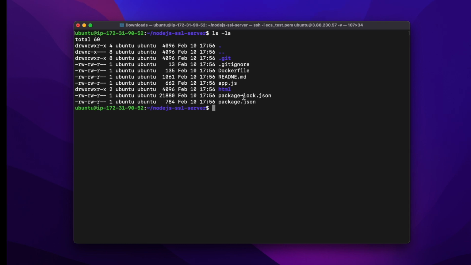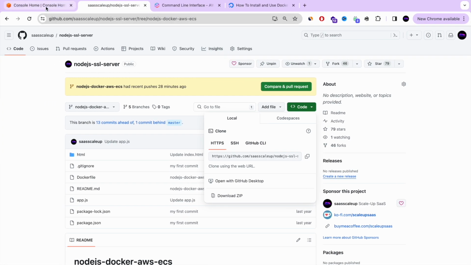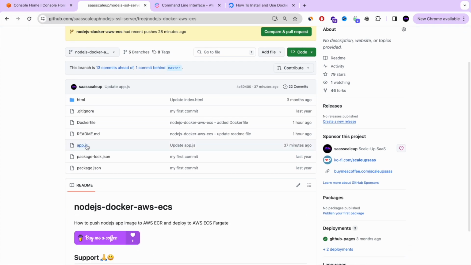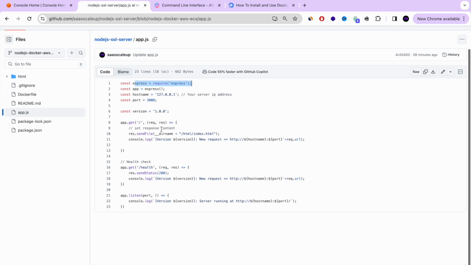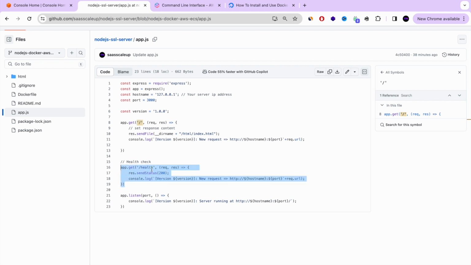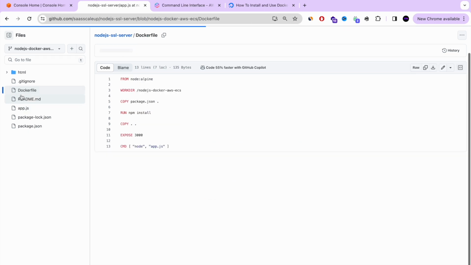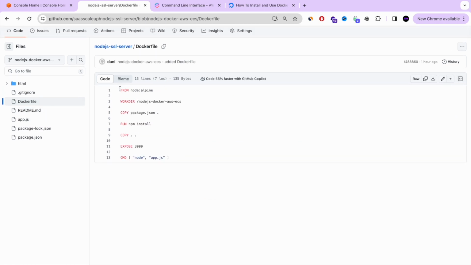Yes, we have the app, we have the Dockerfile, and now we're gonna review the Node.js app and also the Dockerfile. So let's go and review that very fast. It's very simple. A Node.js server with Express.js that exposes port 3000. We have a route for index and also a route for health check for later on for our load balancer. And this is a very simple Dockerfile that you can use for your Node.js. One of the simple Dockerfiles you can find for a Node.js application and how to create an image.